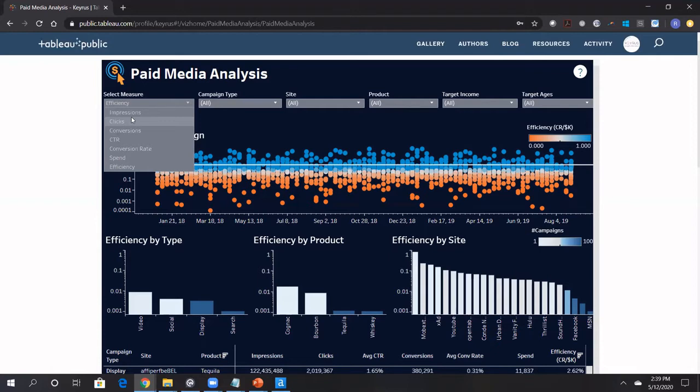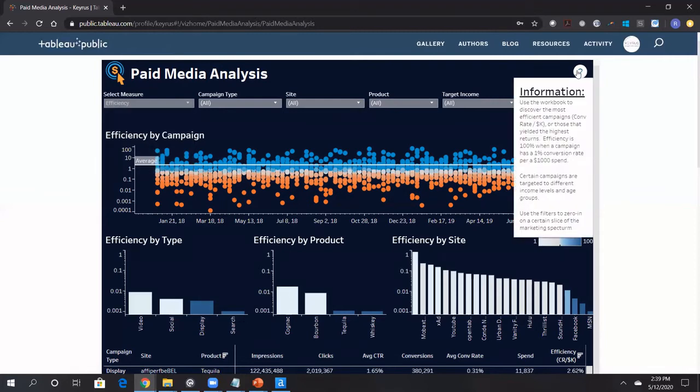Maybe it's sign up for an email to receive monthly updates. Maybe it's click here to get a special offer. So these conversions are really what we want to get to. And based off all of the impressions that we get, we want to understand what leads to the highest conversion rate. And if we take our spend on these various campaigns and calculate a sort of efficiency that goes along with the conversion rate, we could start to understand the most highly effective channels for our digital marketing spend.